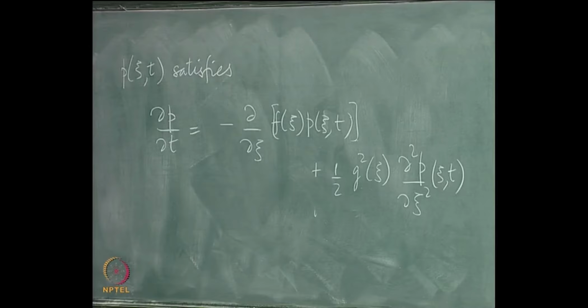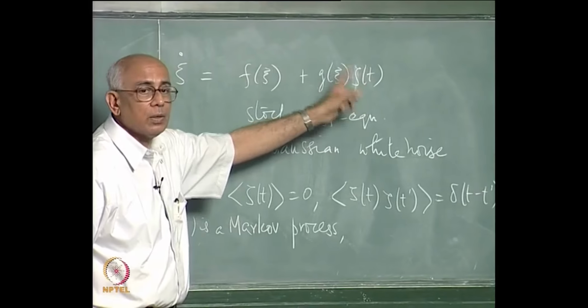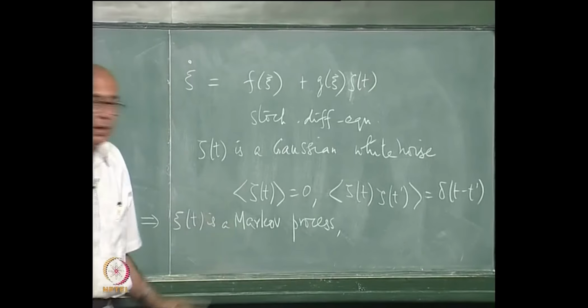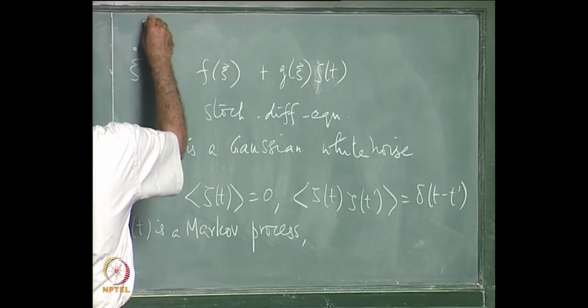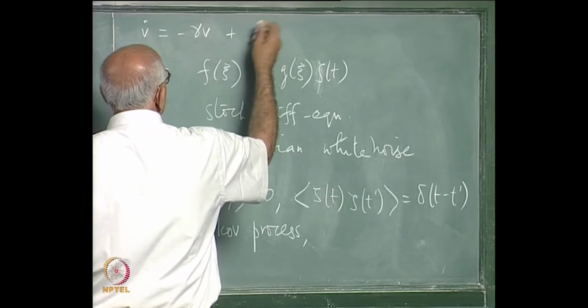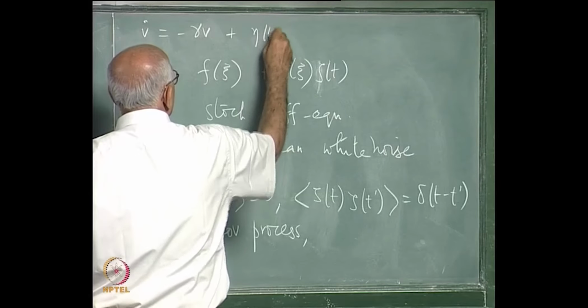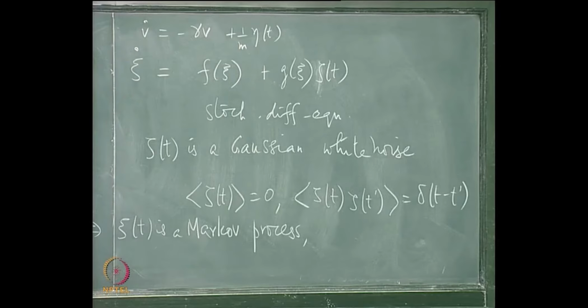So the moment you have a random variable driven in this fashion by Gaussian white noise, a stationary Gaussian delta-correlated Markov process with zero mean, then you are guaranteed that the output process is a Markov process whose conditional density satisfies this equation. This is generally given the name the Fokker-Planck equation, and what we had is a special case. In that case the equation we had for V, if you recall, was V dot equal to minus gamma V plus a white noise, eta of t over m. So G was essentially a constant in that problem.